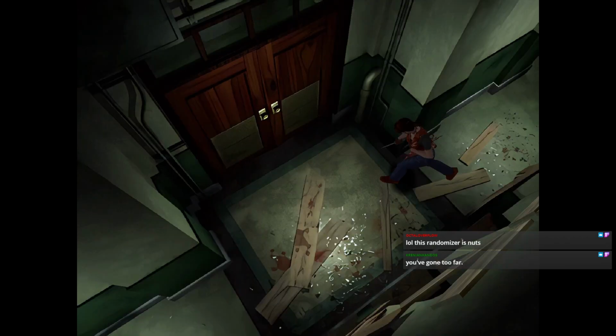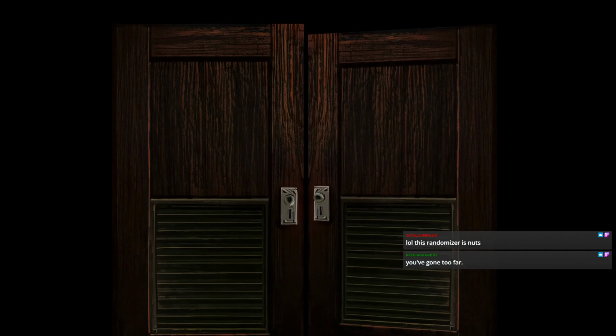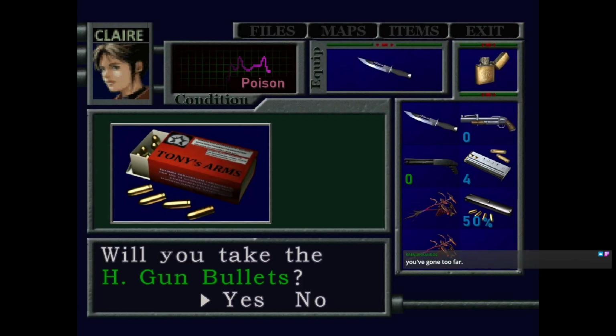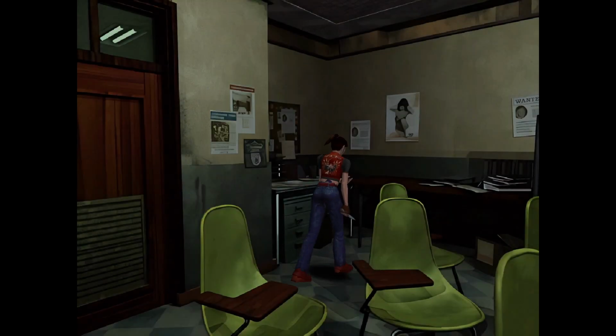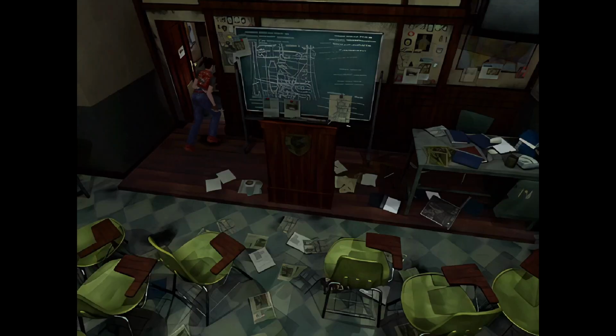Oh boy, oh boy. Oh, Jeff! What was that? Oh god! Some weird leech critter. Yeah, I've gone too far. Oh man, okay. Okay, handgun bullets. That'll be great when I actually have a handgun. Actually, I shouldn't have picked that up. Shit. I think there's an item box nearby we can make use of.